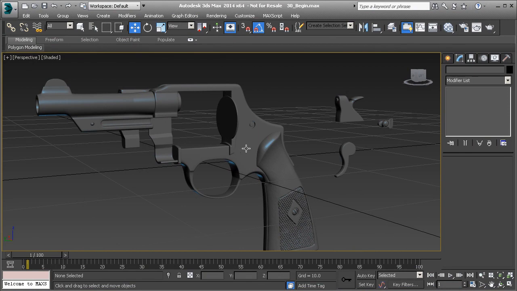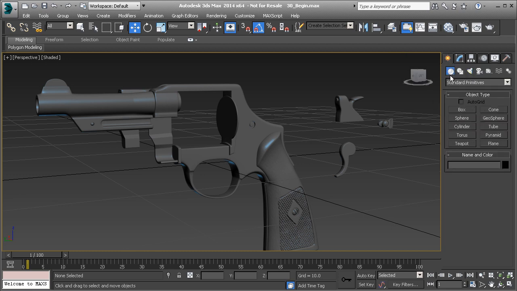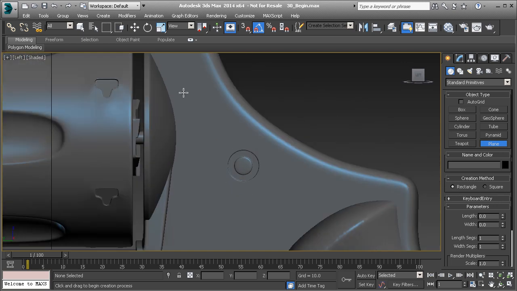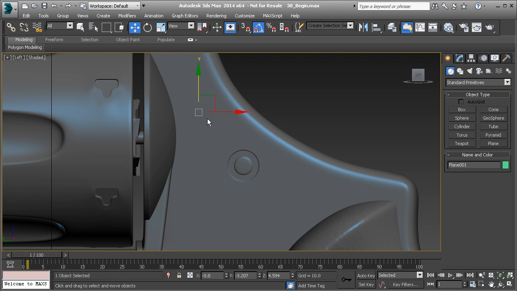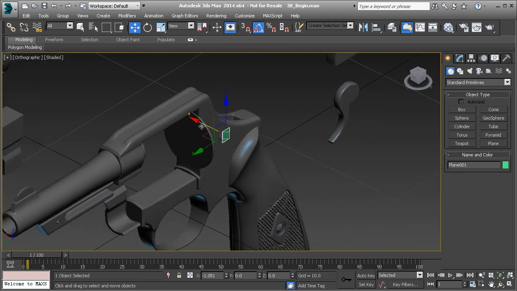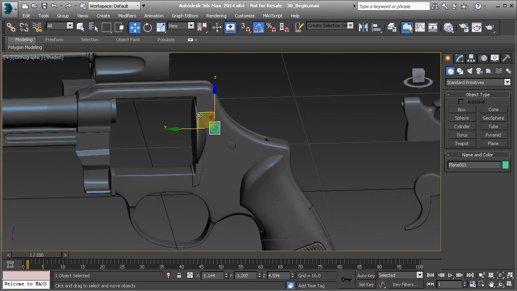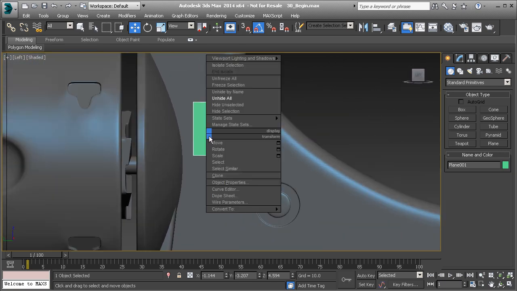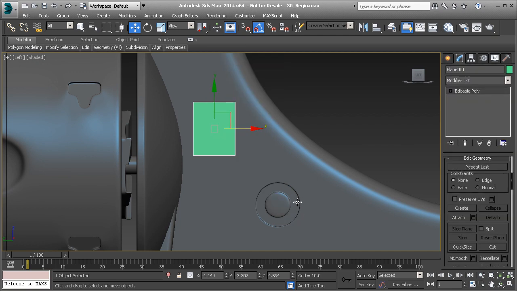So the way I like to do this is I like to use 3ds Max's great retopoing tools. To do this, we're just simply going to go in and create a single plane right here in our left view, and just go ahead and create it. Doesn't matter how big it is right now. And I'm going to right click and bring it up to the surface of the gun right up here, just like so, and then we'll go to our left view. Now I'm going to right click on that and convert it to an editable poly.